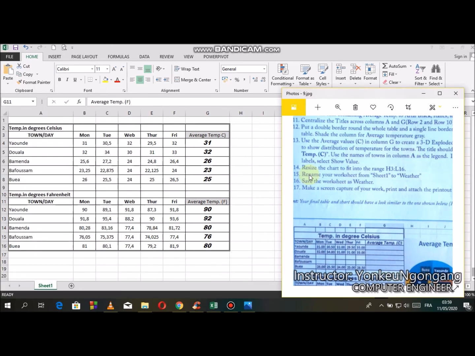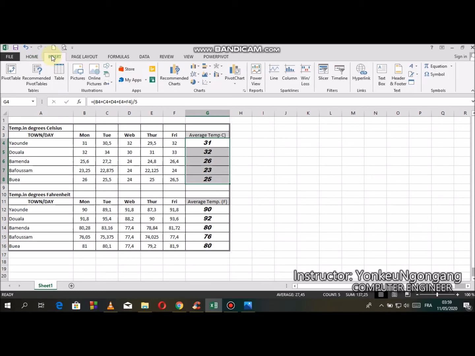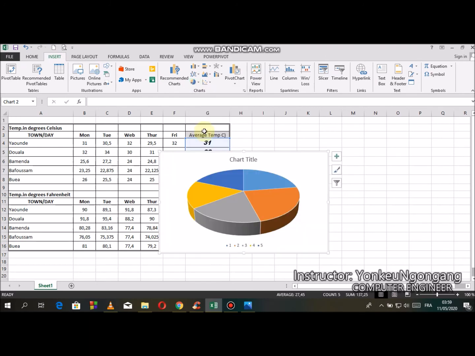Select show values. For you to come up with the chart, you first need to highlight, select all the different temperatures, then come here, insert, these are charts. Insert pie chart, click on the drop down, you see 3D pie chart, click on it.